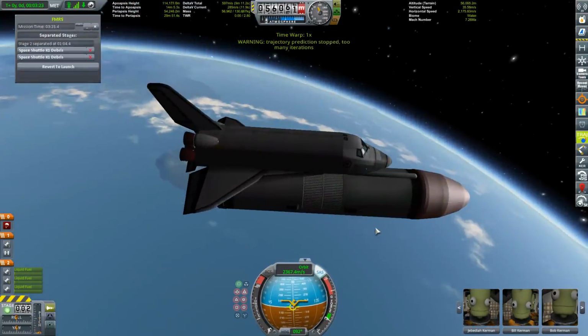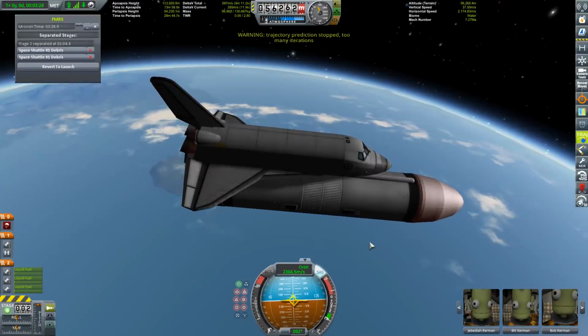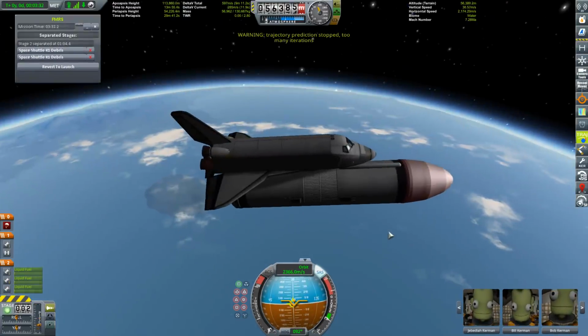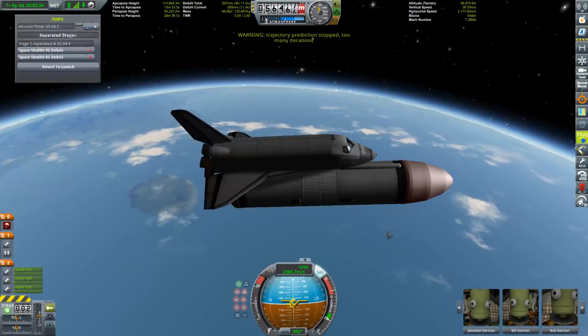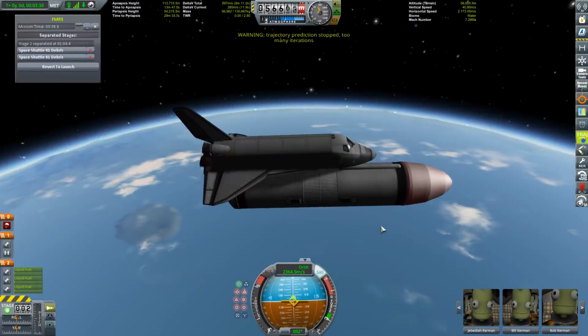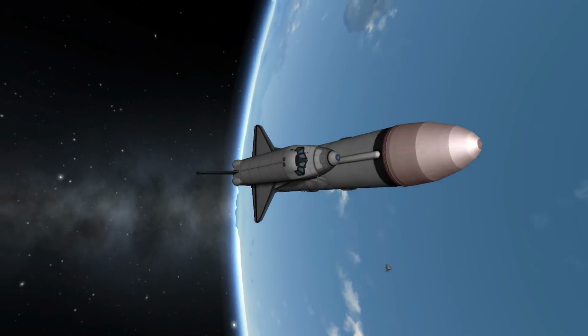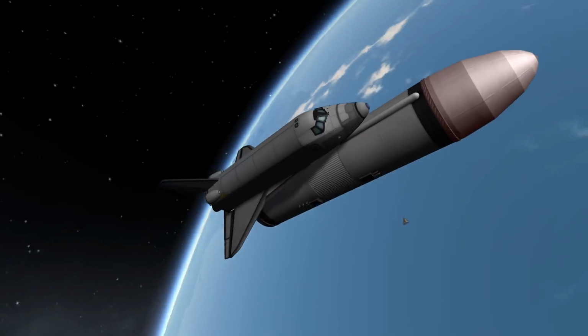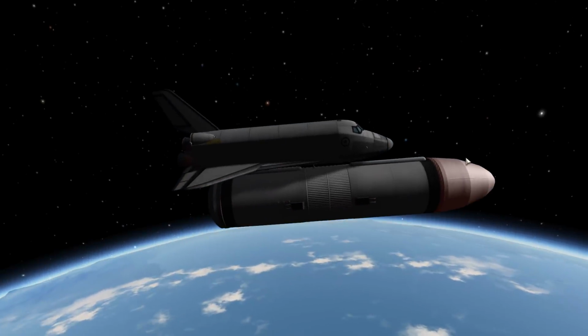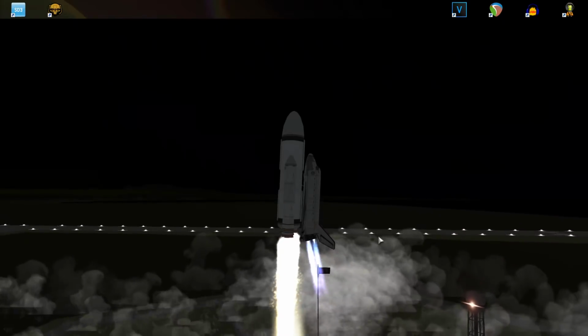So we have reached an apoapsis of 114 kilometers and a periapsis of 54. This is quite okay, because then we're going to need very, very tiny amounts of delta-v to get this thing circularized as soon as we have ditched the tank. But before we continue, I would like to show you something.